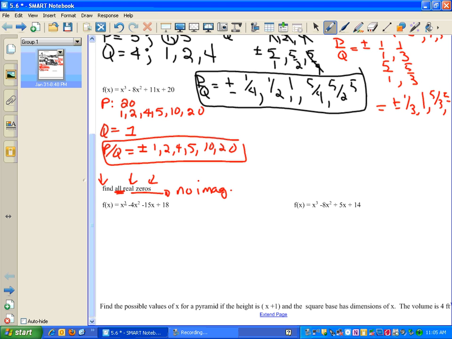So ask yourself, how many possible factors or roots are there? How do you know? Highest degree is 3, so I know that out of my solutions, I should have at most 3 of them. Well, we're not guessing and checking as much as we would have been, because we've just created a list of what to guess and check from.